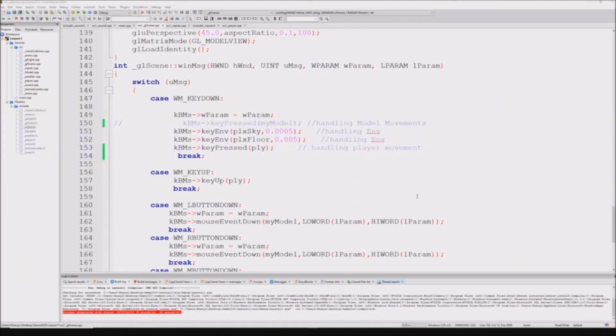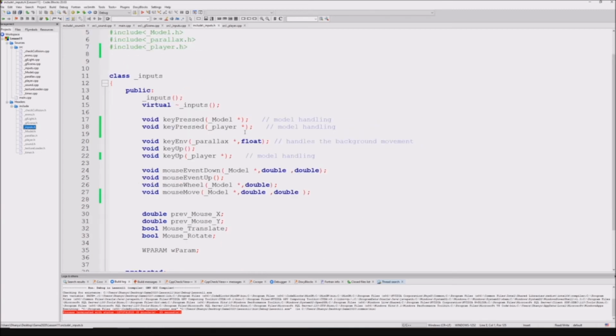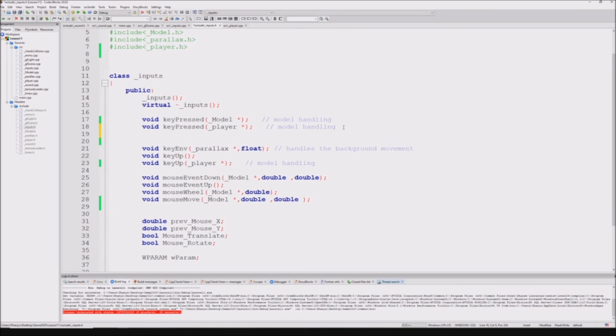Okay, so the sound's working fine for the music. Now I want to add sound effects. So this music is working, but I want to add that to my keystrokes, or I can do that for the collision as well. Well, for now I will add it to the keystrokes and see how that works, right? So let's go to input.cpp and add the function there. I'm going to add the new function here for the key pressed.